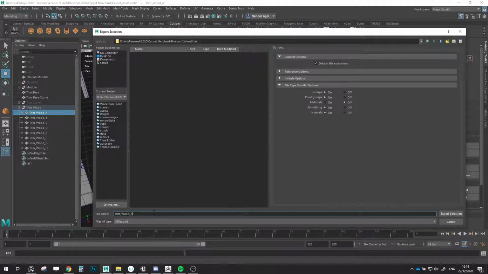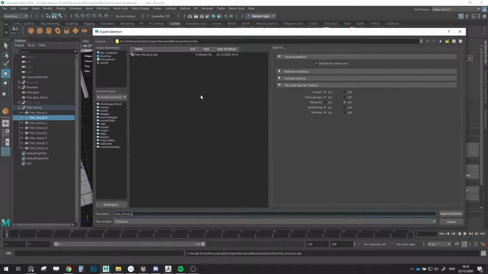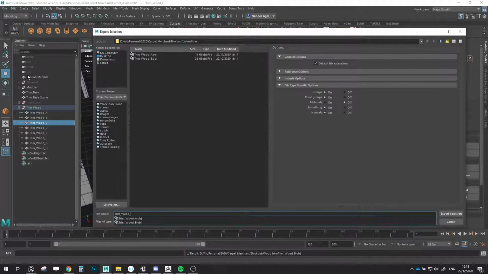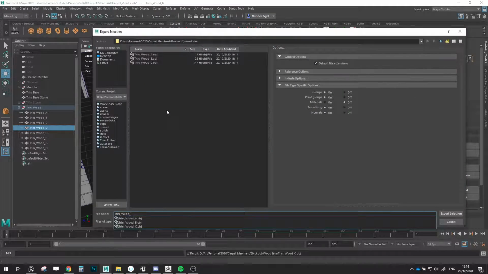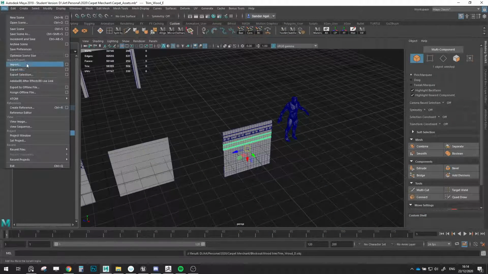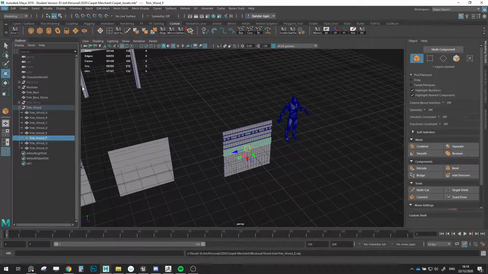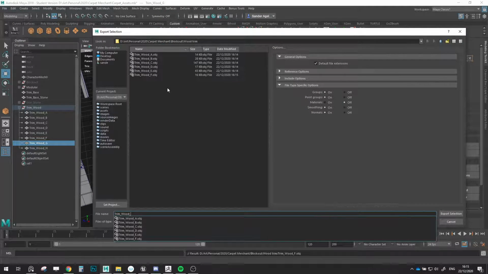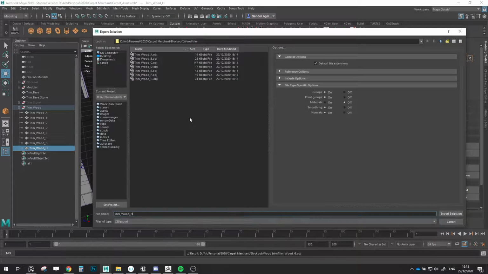Trim wood A, B, C, D, E, F, almost done. G, and H.